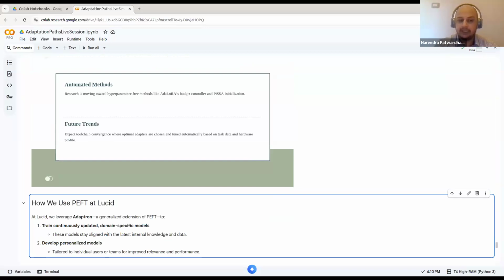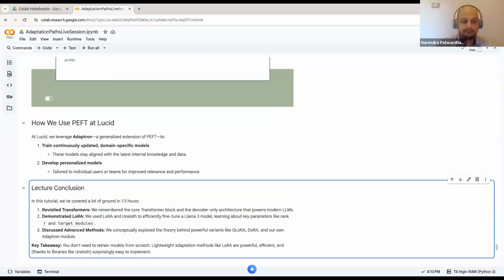It is our EdTech startup, and we train continuously on different domains. So when the user wants to learn, let's say something about MLOps, and we have enough MLOps material, we create a separate data set for MLOps, and retrain our model so that it can answer the MLOps related queries better. We also develop personalized models. So every so often, for all paying customers, we retrain the model so that they can answer their asking patterns better. And you can do so magically by just wrapping this given notebook into a cron job.